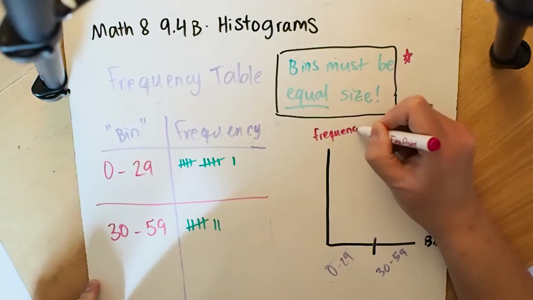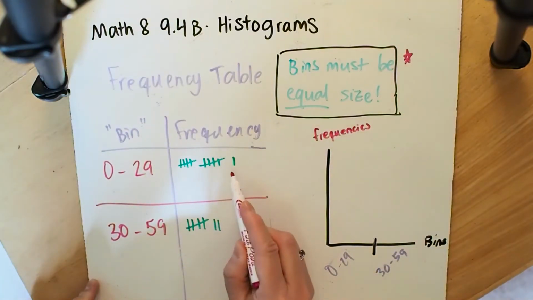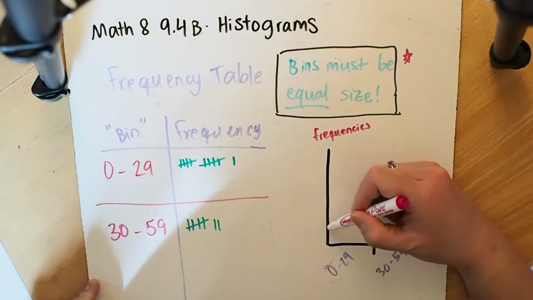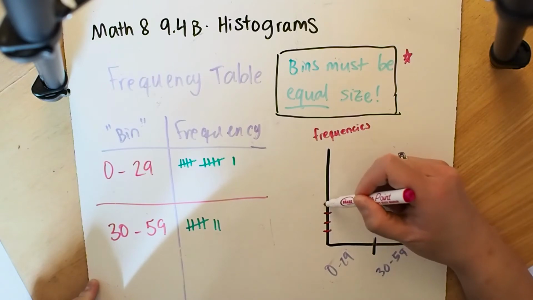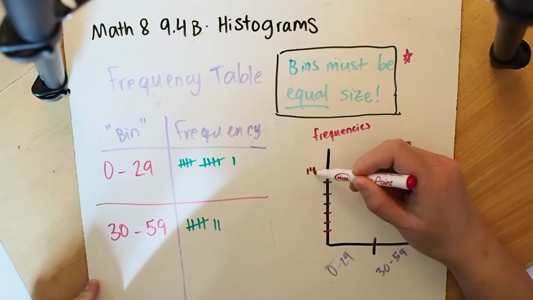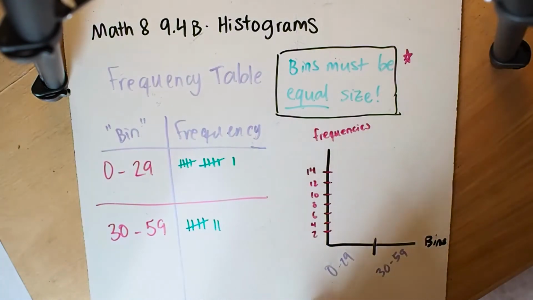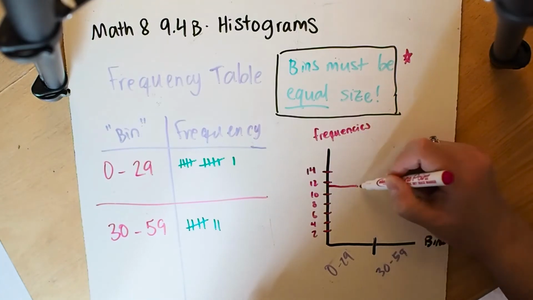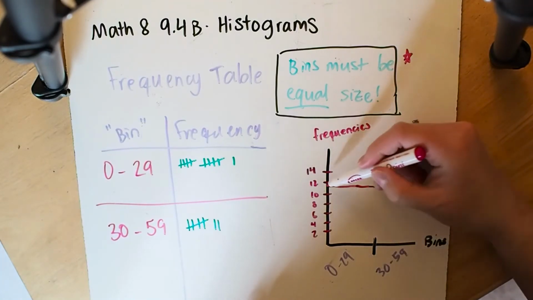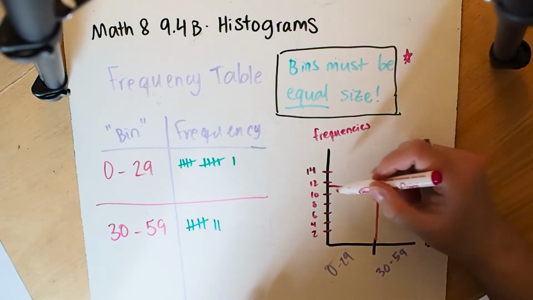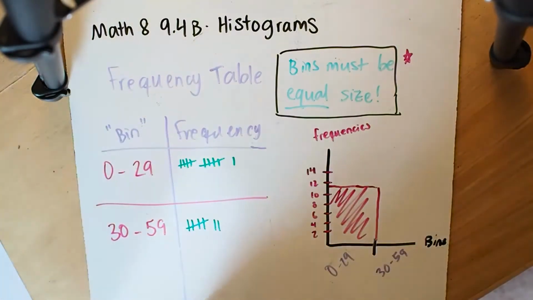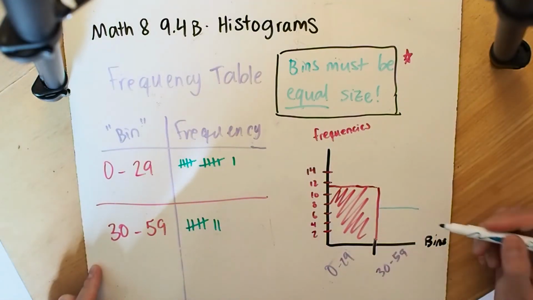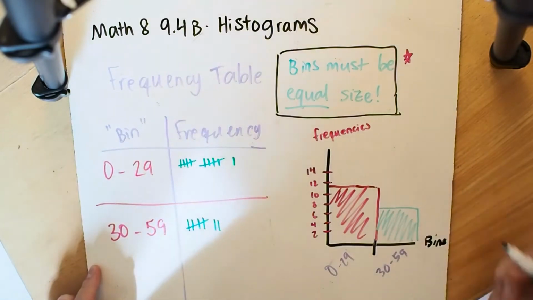The y-axis is for our frequencies. So here we have 11 values in this bin, and we have 7 values in this bin. What we can do is go, let's say, 2, 4, 6, 8, 10, 12, 14. If we made our histogram look like this with only 2 bins, it's going to look kind of silly because we have exactly 11 values. So we pick our y value of 11 and we draw our bin to look like that. And then if we draw our other bin, which only has 7 frequencies, so we go to our y value of 7, and we draw our bin like this, it doesn't really show us a good amount of data.